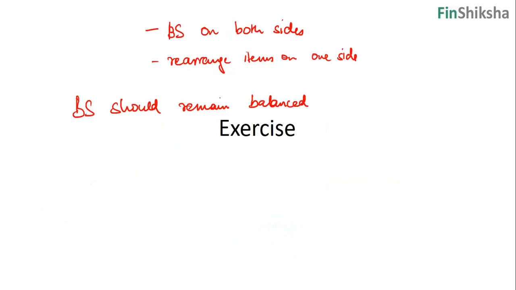You will never find a role in that. You'll mostly not get a job in that. There are better people who are available to do that for you. So there's no point breaking your head too much over it. Just keep a simple mathematical identity in your head. Every transaction should result in the balance sheet remaining balanced. If you can understand this one concept in your head, any transaction, either the balance sheet moves on both sides or it rearranges items on one side. So once you have a starting point of a balance sheet, every transaction, the balance sheet should end balanced. That's all that you need to keep in your mind, right?